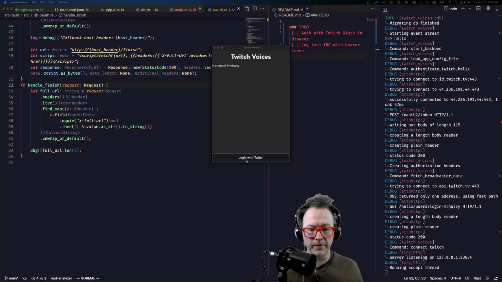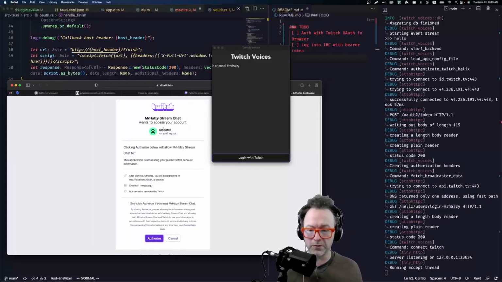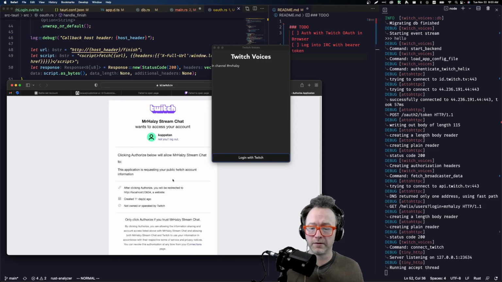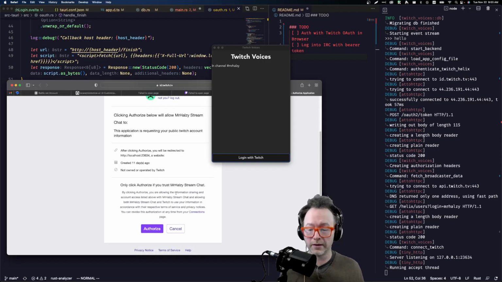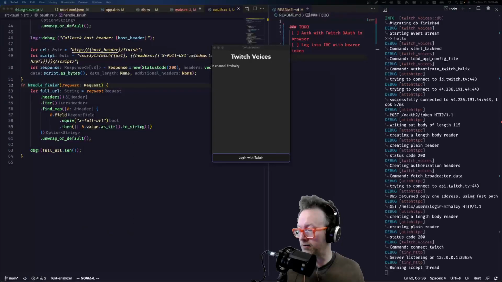Let's try again. Log in. I wish I could show this to you guys. I guess I kind of could, just pieces of it. All right, this is my StreamBot account. You can see where it's going to redirect to that port there on that website, which is tiny for y'all. There, it's a little larger. I'm going to take that back off screen and click authorize.